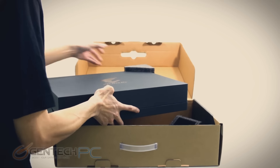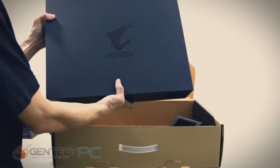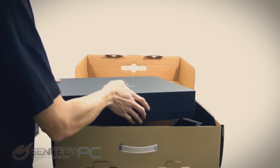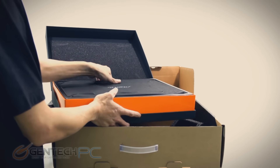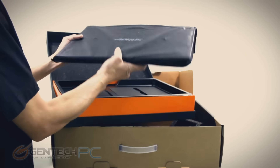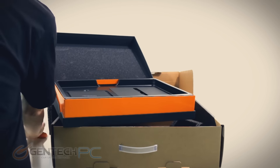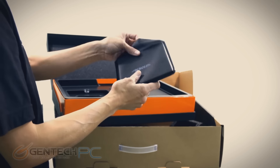We have a lot of things to cover today in our full-length review, and we have to start with our very basic unboxing process. This is going to show that we have a very good shipment here, with the outside box protecting it during the shipping process with foam inserts on the corners. The interior box has all of our goodies — a plain black box with the Aorus logo on it.